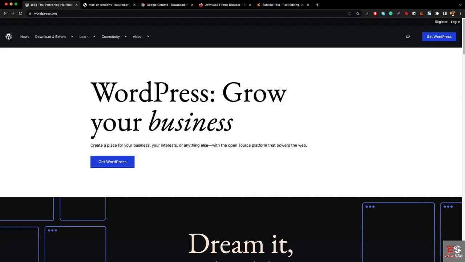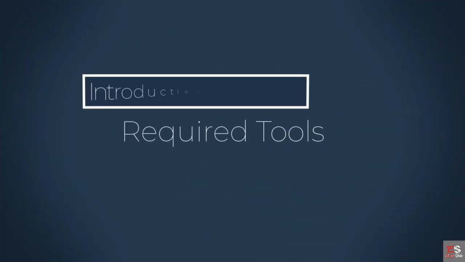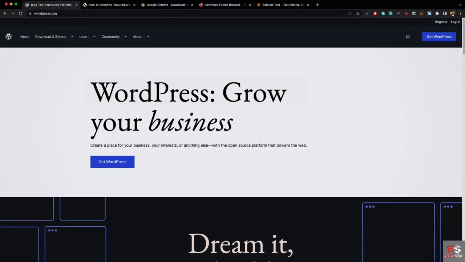One of the best things about WordPress is that it is open source, which means that it is free to use and sell to the clients. In this lecture, we're going to be learning about the tools you need to complete this course. You probably have most of them, and the rest can be obtained free, so let's get started. By the end, you will have everything needed in one place to complete this course.